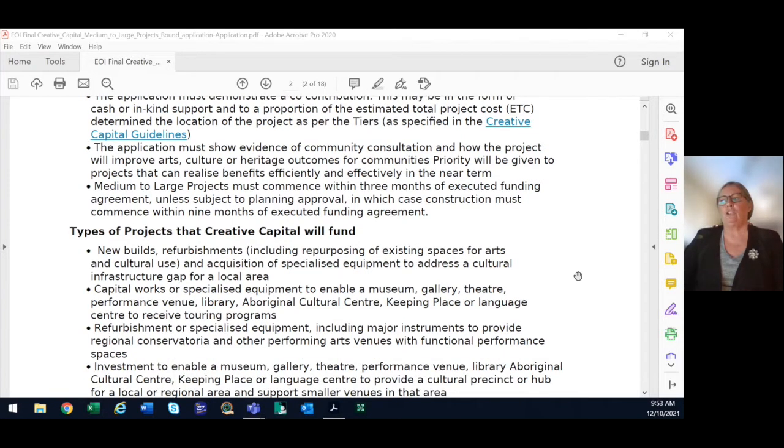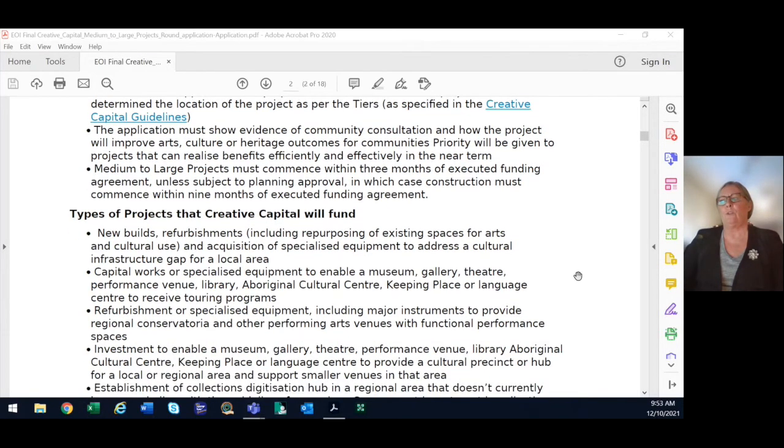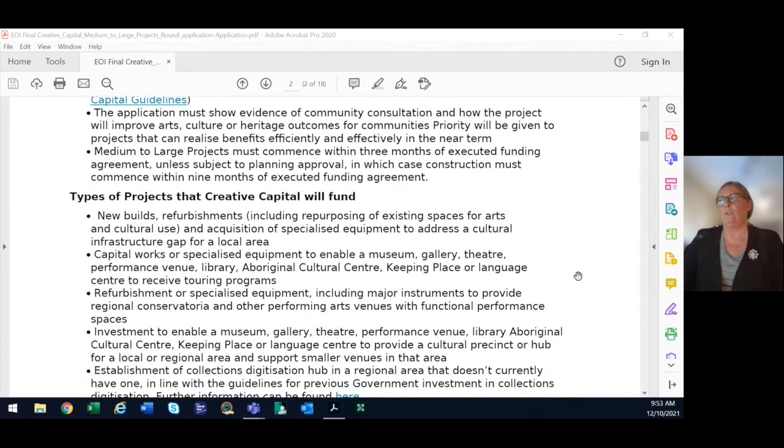You must be able to show evidence of community consultation and how the project will improve arts, culture or heritage outcomes for your community. Please note that priority will be given to projects that can realise benefits efficiently and effectively in the near term.